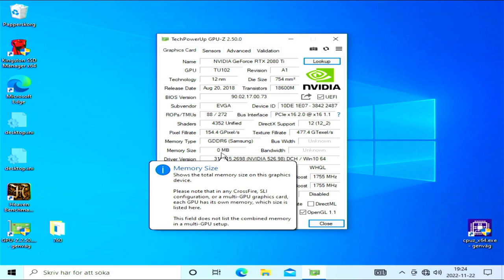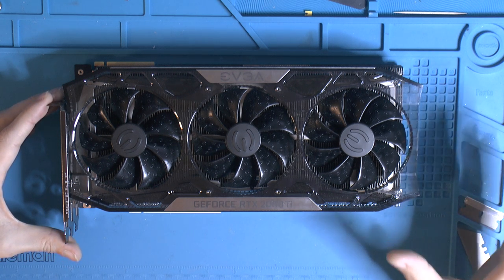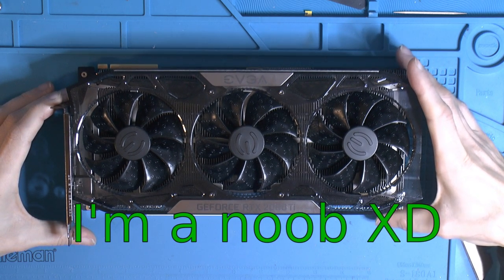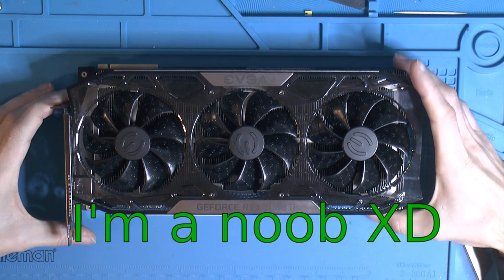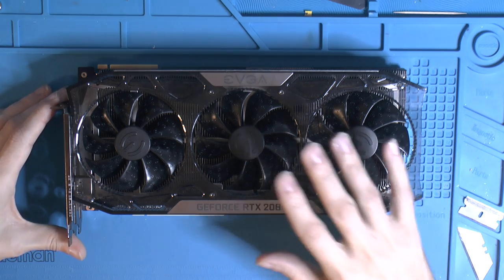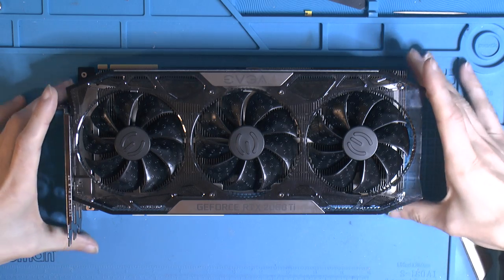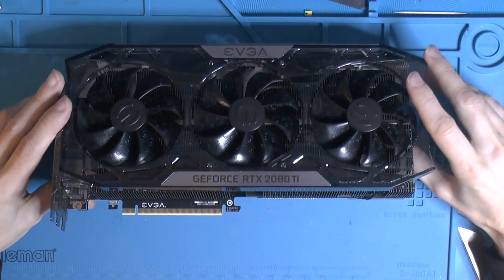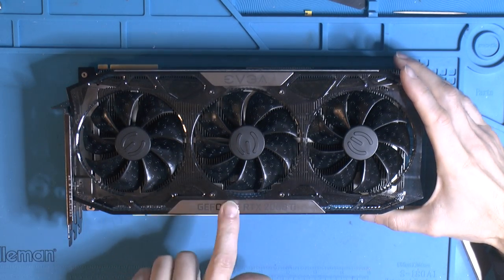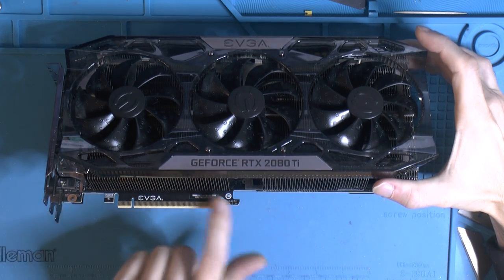So I have run a program called Mats and Mods on it, that I found on YouTube from another specialist in repairing cards like these, and we're gonna have a look at that. Basically the program allows you to identify broken memories. I think you can also figure out if the GPU is fine or not, but apparently the most common problem with the RTX 2080 Ti series is the memories at the bottom, close to the PCIe slot here, and they tend to separate from the PCB.